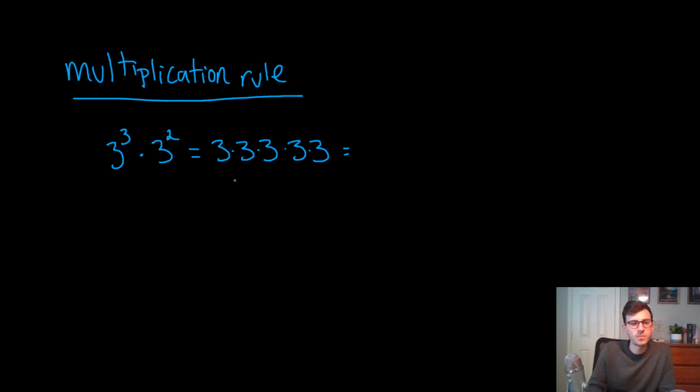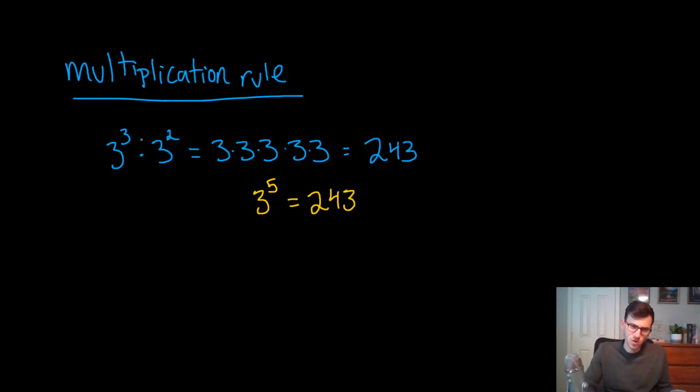And so I could multiply all of this, right? 3 times 3 is 9. 9 times 3 is 27. 27 times 3 is 81. 81 times 3 is 243. So I could think about it like that. I could also think about all of these as 1, 2, 3, 4, 5 3s. And then I could use a calculator or do this again and say that 3 to the 5th is 243. Oops, not 245, 243.